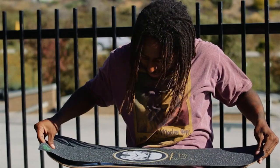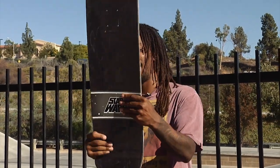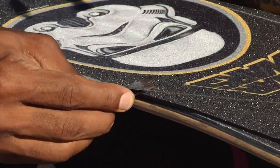It's like kind of hurting my feelings. I gotta set this one up. That's how sick this thing is. I'ma have to do it. Concave's perfect, and colors are perfect, classic graphics, and it's got matching grip tape to go with it. So boom, set her up.